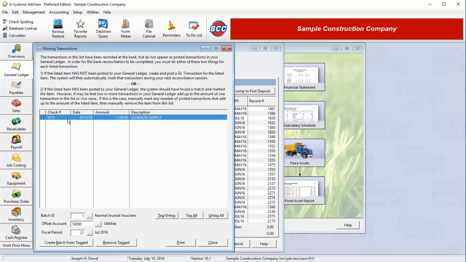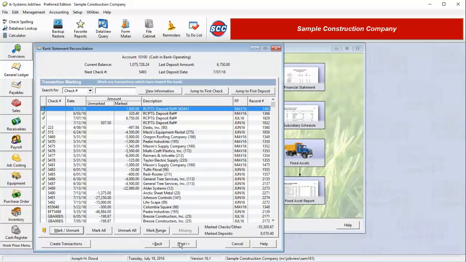We can tag them and then mark the appropriate general ledger transaction by hand. Last, there may be a check where we mistyped the check number when we posted it in our accounting software. We can tag it here and mark the general ledger transaction by hand also.